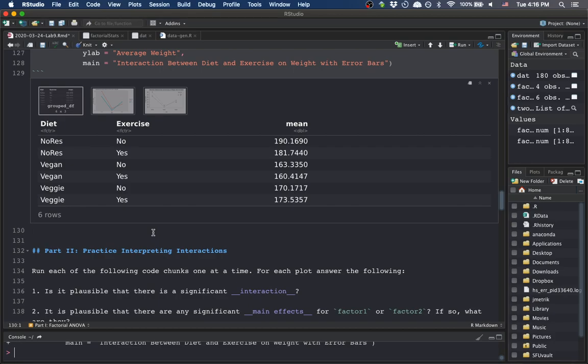But the fact that there is an interaction is the really important finding here, because it tells you that one variable you had alone, like diet, is moderated by another variable. In other words, another variable changes the relationship between diet and weight, and in this case that was exercise.